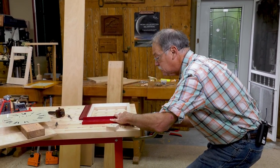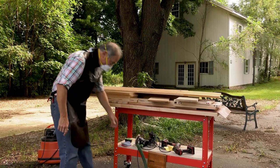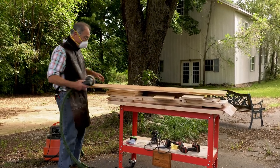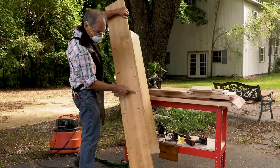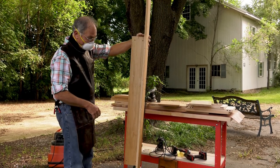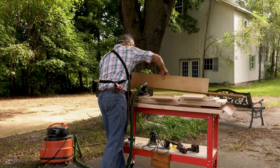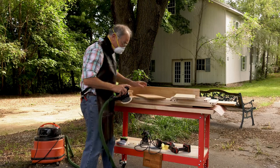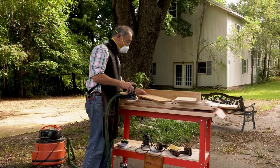I'll get the frames done, then put the sides of the case on. To sand all the parts, I'm working outside with an N95 dust mask and dust collection. I have a 5-inch random orbital and a finishing sander, and I'll work through 100, 150, and 220 grits. This is the backboard with the pocket holes — the side workpieces are 15 and a half inches from each end. I'm not going to attach the other side until all the parts are sanded. Sanding thoughtfully, not rounding over surfaces, is the best way to go.